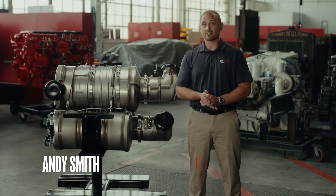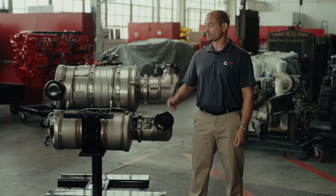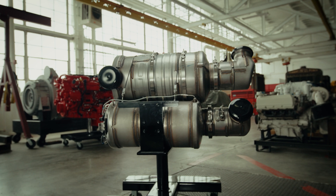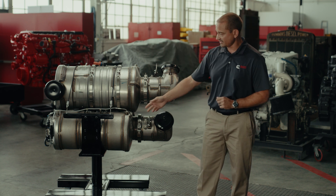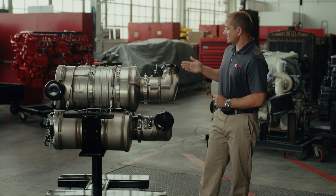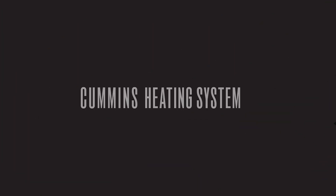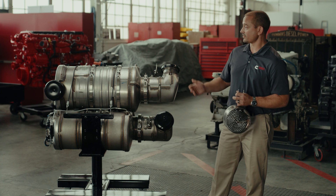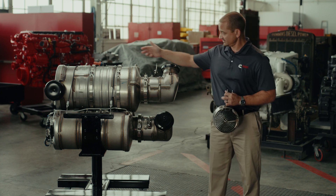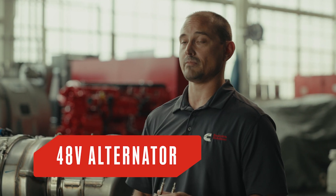Hello, my name is Andy Smith. I lead product management for Cummins Emissions Solutions. For 2027, there's more than just changes to the X15 engine — we'll also be introducing the brand new twin module aftertreatment system. Our system will go from a single module to two separate assemblies: a DPF assembly and an SCR assembly. On the inlet of each of these assemblies is a heater module that's part of the Cummins Electric Heating System, consisting of two 5-kilowatt heaters installed at the inlet of the DPF assembly and at the inlet of the SCR assembly, powered by a water-cooled 48-volt alternator mounted on the engine.